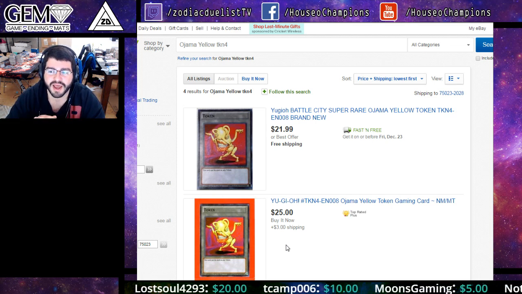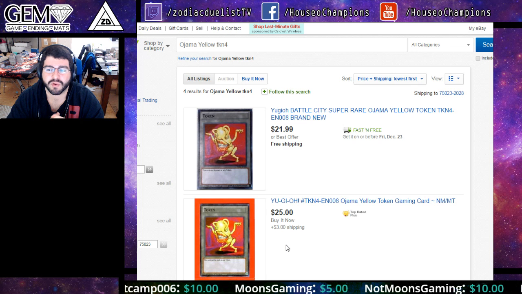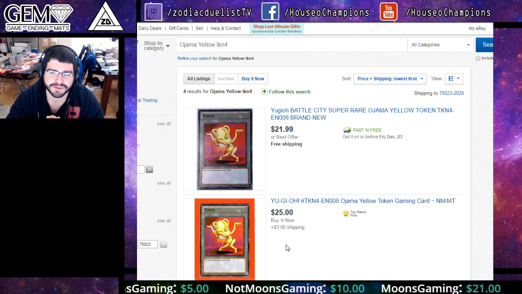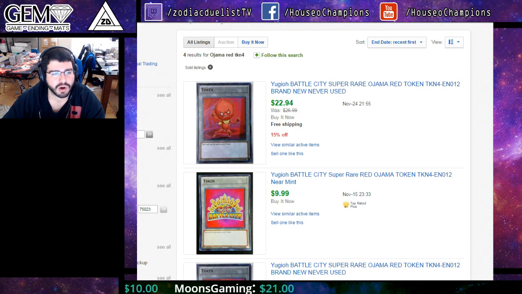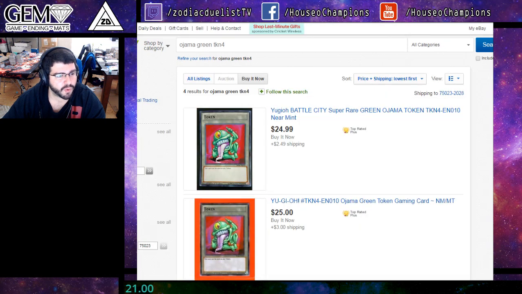TCG Player does not have access to buy these Ojama tokens, which may be part of why their collectability is so scarce, but you could sell. Most people who sell on TCG Player, if they had them, I imagine would come over here to sell them. And there's not many. There's like 4. Let me go back here. The quantities are just low. 4. So probably all similar sellers.